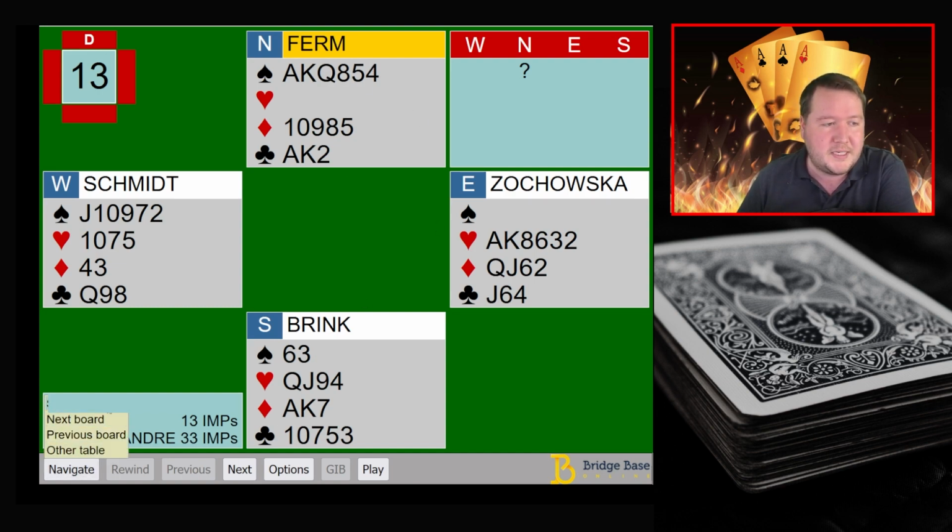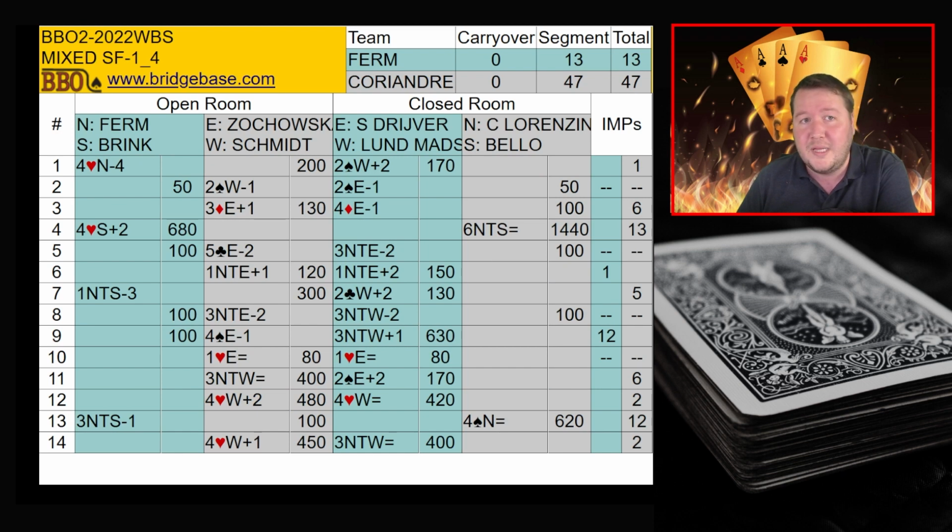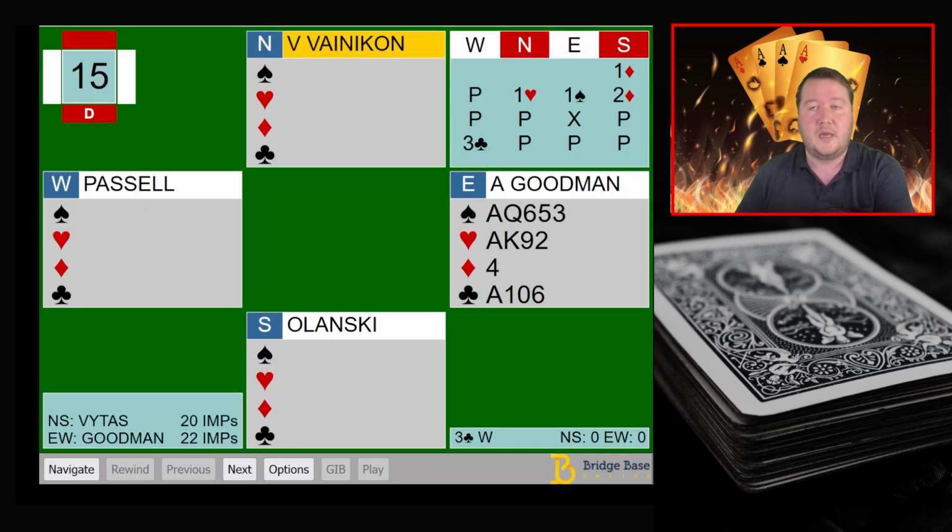So the score from this session was Coriander had a really strong session here, up 47 to 13. Quite a dominant set there. And now we'll jump into the final of the seniors. We've got Vytas versus Goodman, and a really close final so far.